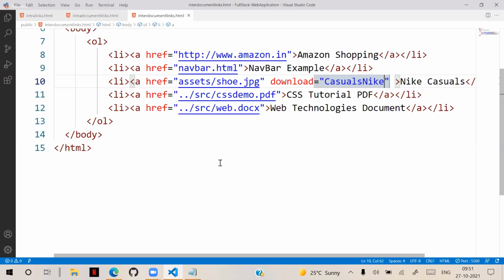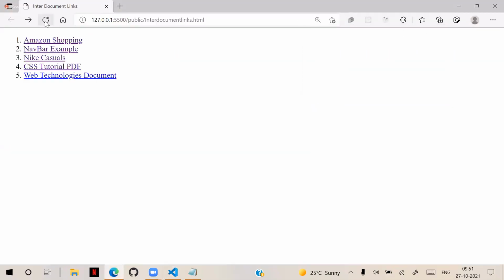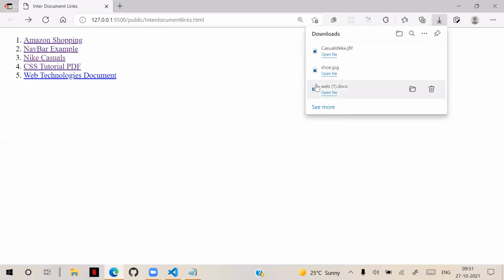I gave a different download name, and I will refresh and click on download, and it will download with that name. You can see that when it is downloaded, it has a different extension, JFIF, but it is a JPG file only. I already gave you in the notes that JPG files have a lot of extensions: JPG, JPEG, JFIF, PJPG, all these are JPG extensions.